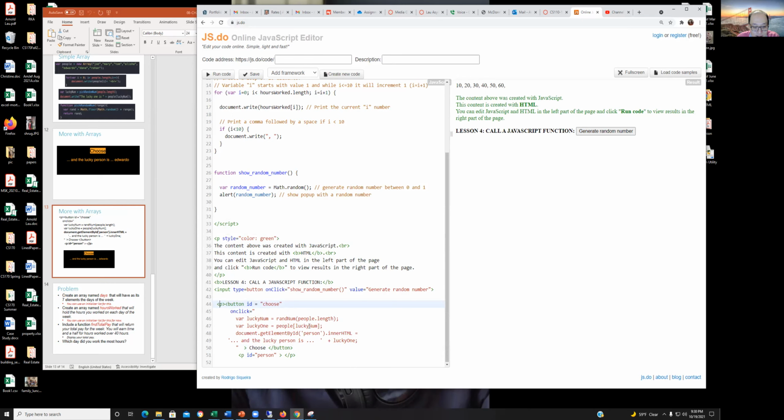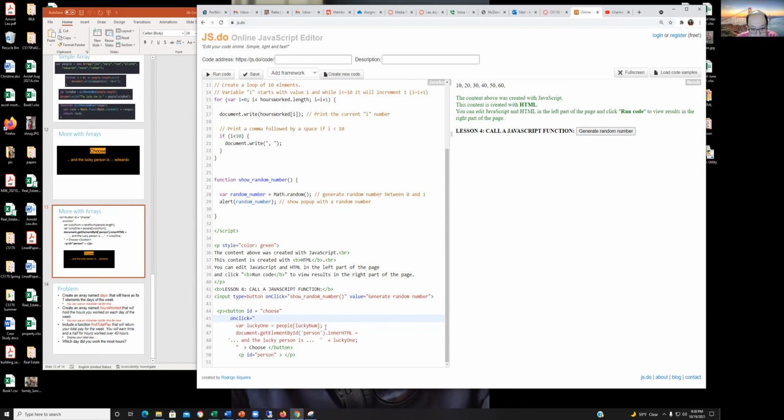So here, I'm not going to mess around with the random number bit, but you can see that from the slide here. And I'm just going to hard code this to say, I did a caps lock here.